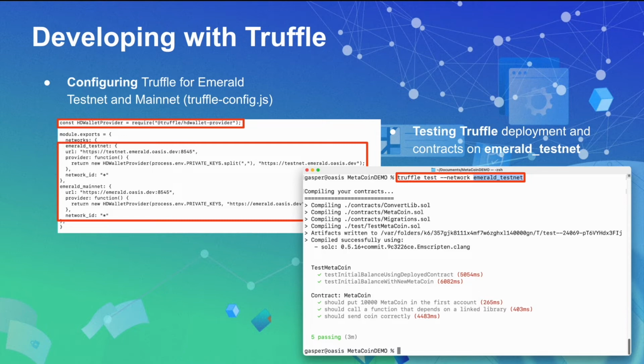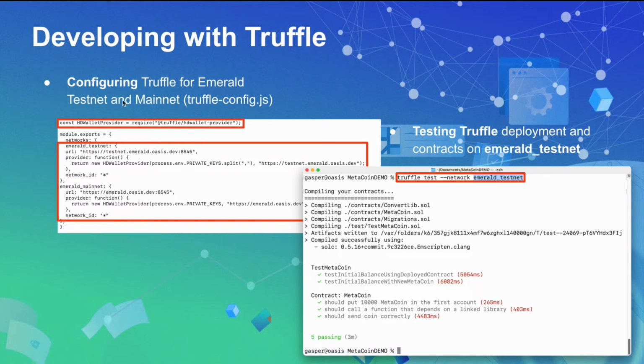So remember, if you are using the Docker image Emerald dev, you will spin up a local Emerald network. And if you want to deploy something on that local network, just make sure that you add an Emerald_local, for example, network, okay? So you will be able to deploy there, okay?